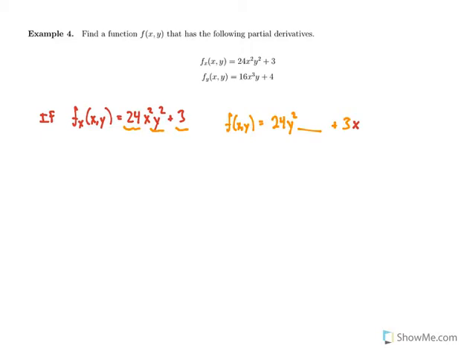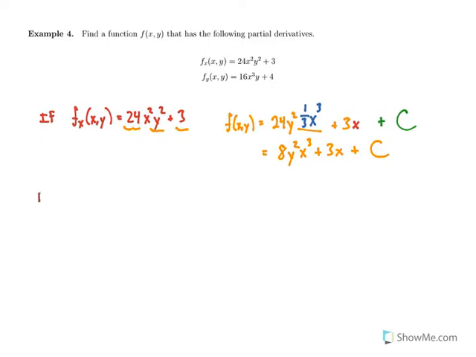And if we have an x squared in our term, that means that we have to have an x cubed in our original. We're just going to take the antiderivative of x squared, which is 1/3 x cubed, plus some constant c. So putting this all together, this is going to be 8y squared x cubed plus 3x plus some constant c.